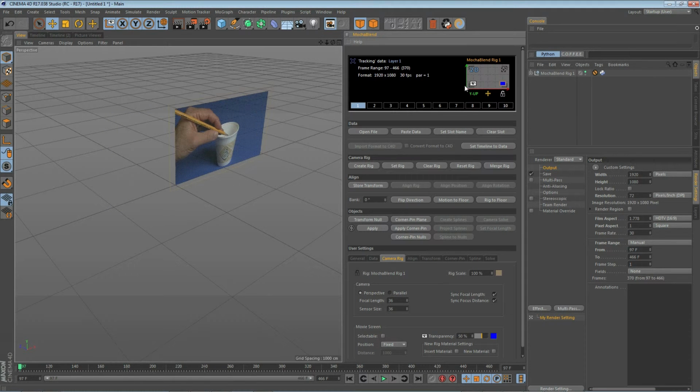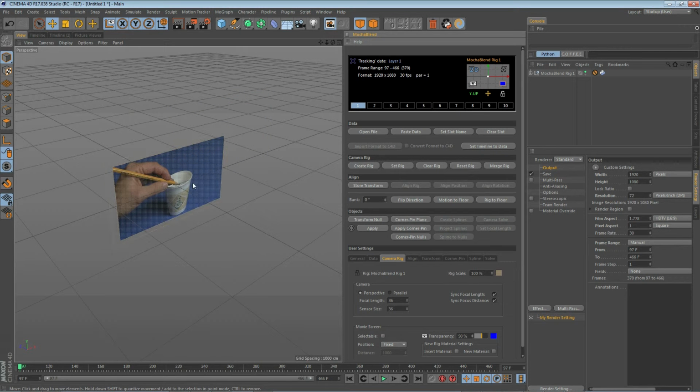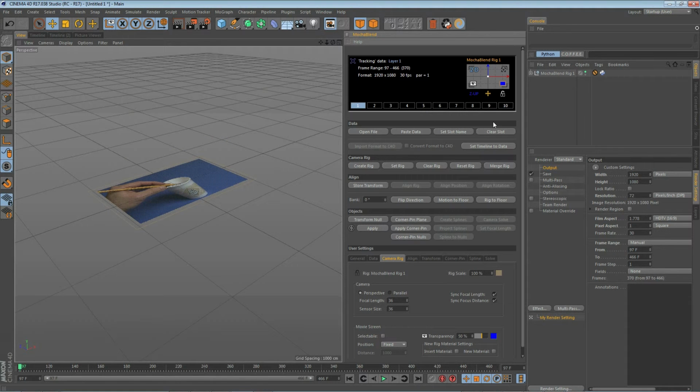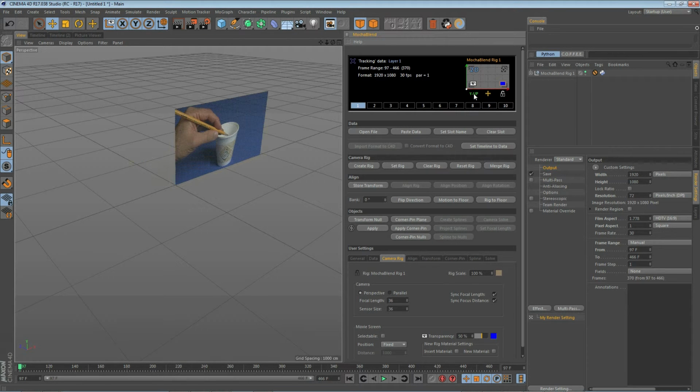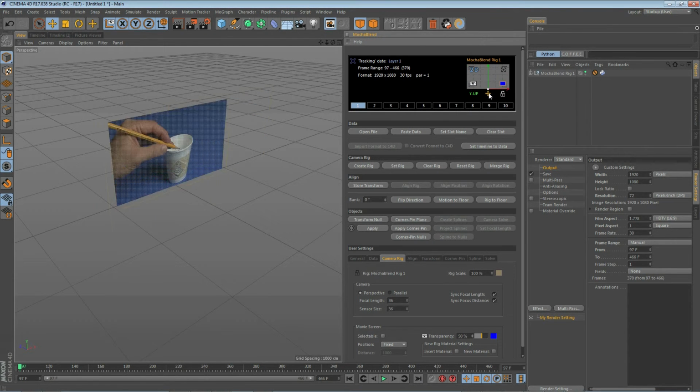The world axis is now moved to the lower left part of the rig here. Or we can click once more and put the world axis right in the middle of the rig. Those three positions are also available when you have Z up, just by clicking on it like this. I'm going to put the rig back in the position I use most of the time, which is Y up, and with the world axis at the bottom and centered on the rig.